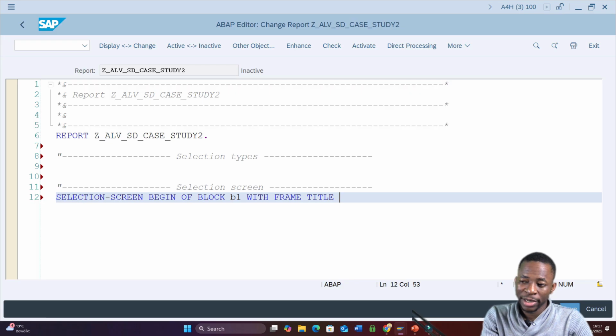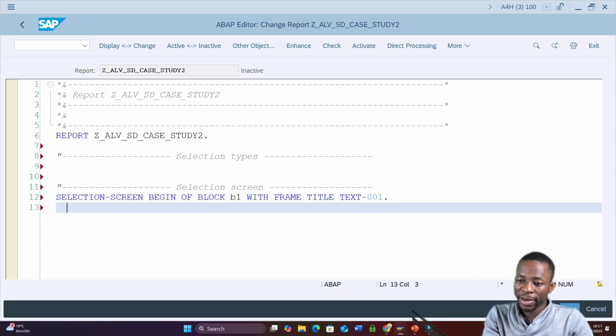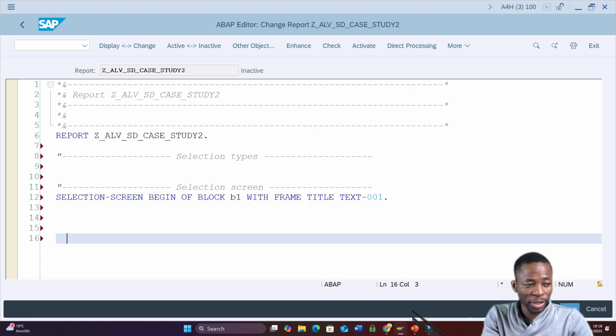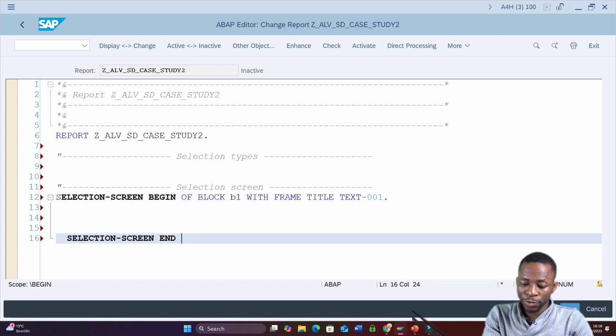So you can just say text 001. Whenever you have selection screen begin of, there should always be selection screen end of. So we are ending this block, end of block B1.